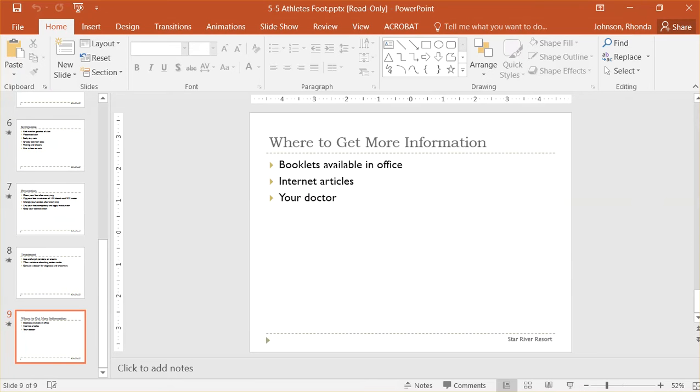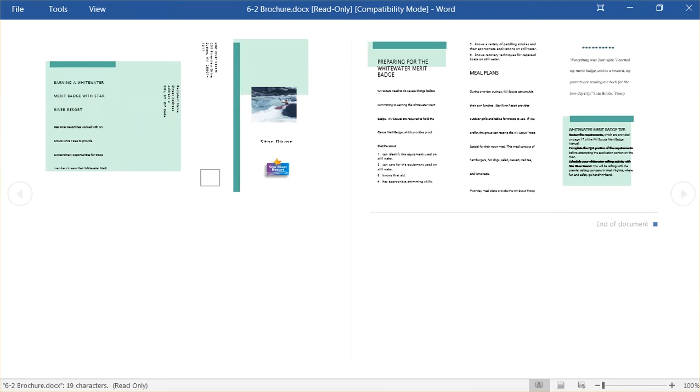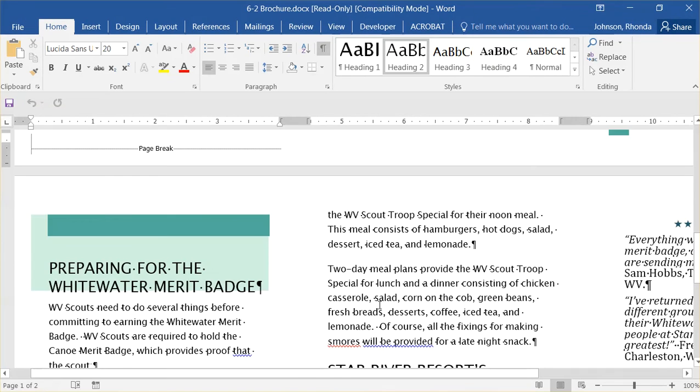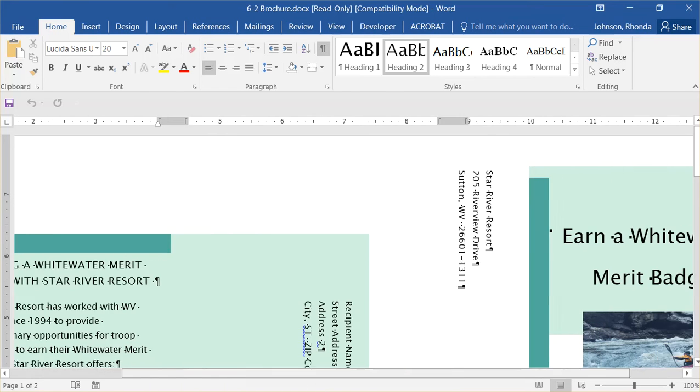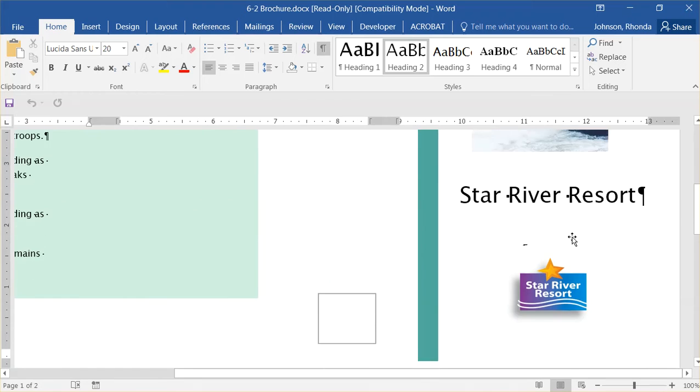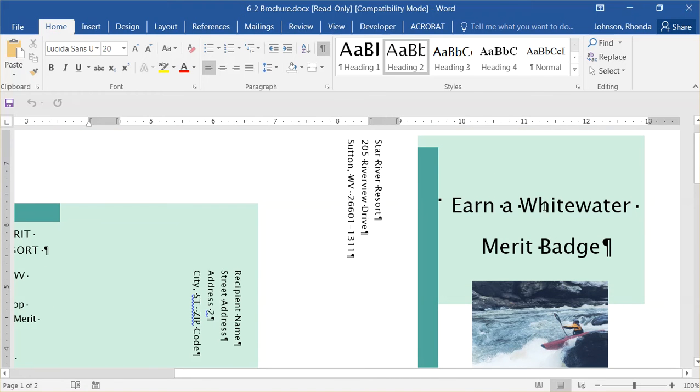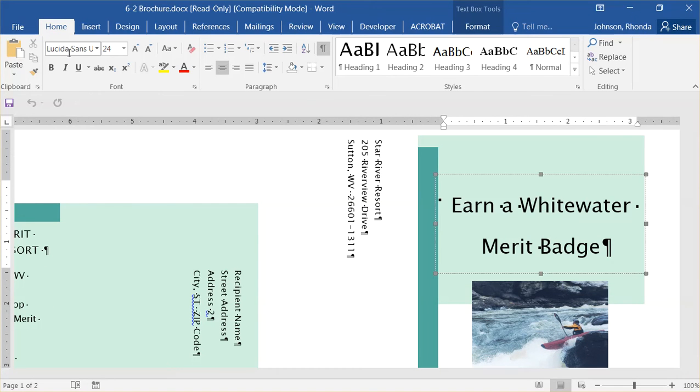I would like to also show you what the final product of the brochure should look like. For some of you, it's not going to be a problem. You already have done it very well. I'd like to point out for a few of you that if you haven't done it yet, I hope mine will open for you. So this is what the final product should look like. Let's move all the way to the right, and you'll notice that this is the title. It's Lucinda Sands.